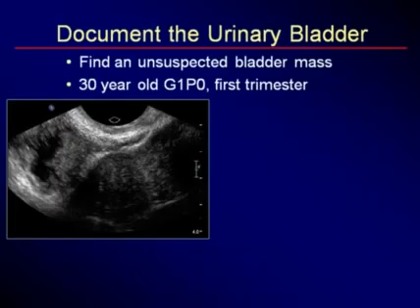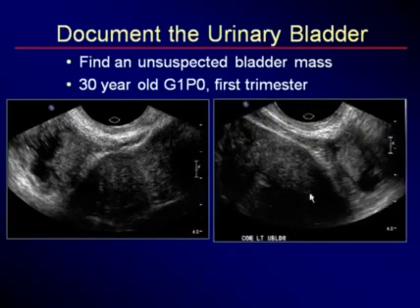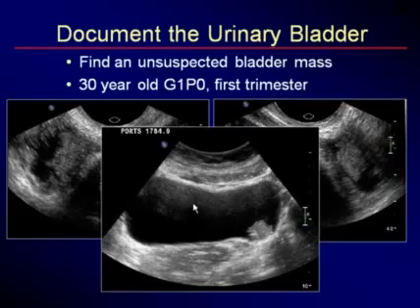Now, when we take a peek at that urinary bladder, which we often just ignore during our scan, we may find something that's very significant. This was a 30-year-old patient. She was having her first trimester ultrasound, and we just took a little peek and we saw an irregularity in the bladder. Took a little closer view. This was her pregnant uterus. Took a closer view and found a mass. Converted to a full bladder view and found an irregularly shaped mass. This was a transitional cell carcinoma in a first trimester patient.